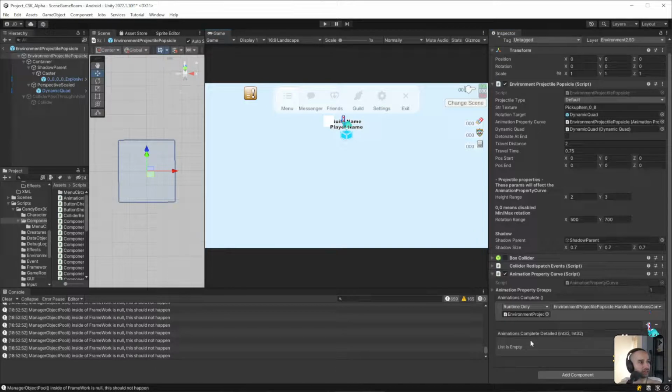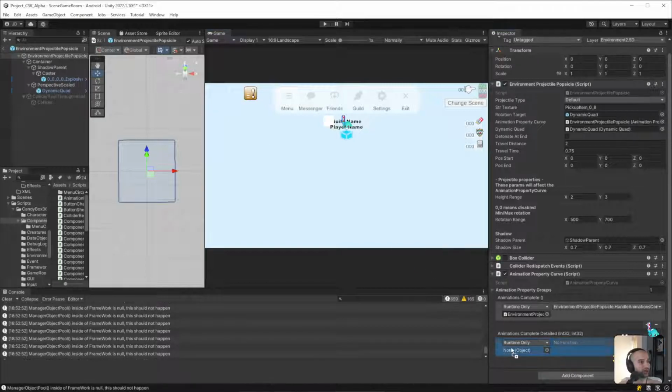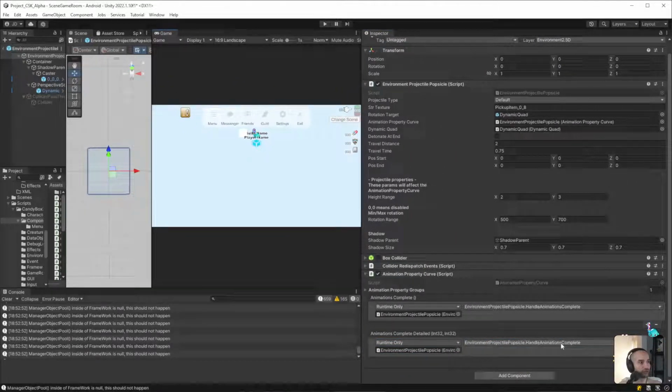Okay, so right down here in the detailed one, we'll hit the plus sign there, grab this, drag and drop it into here, and then we will select our appropriate function, which is really nice because it knows which one takes two parameters.